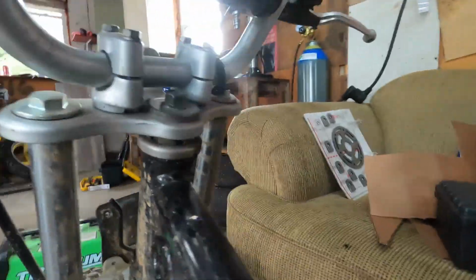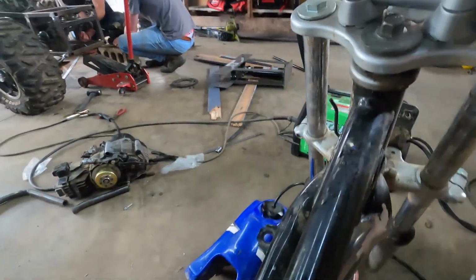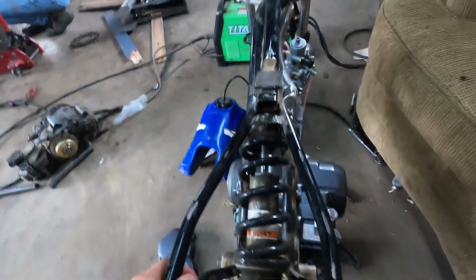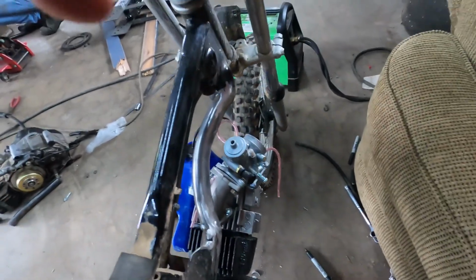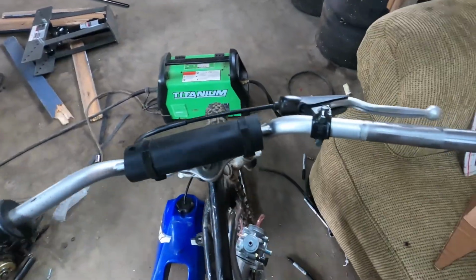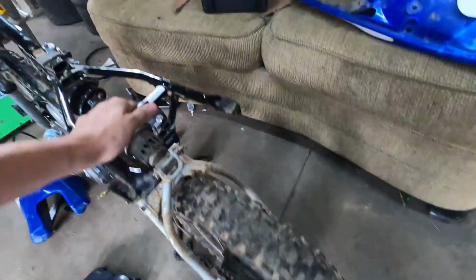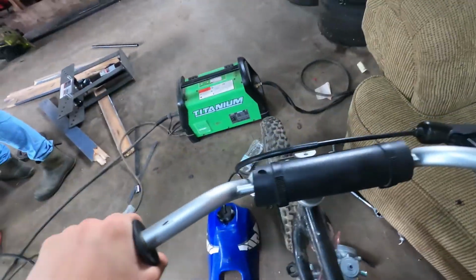So once we mounted those, the new frame, yeah. Also, we put a new spring in from a crotch rocket. So now it's a crotch rocket too. And that means it's gonna go really fast, hopefully. But the 140 is gonna have a clutch, unlike the PW80s. So this thing's gonna be a wheelie machine and go at least 69 miles an hour, no matter what, with 3 people on it, doing wheelies backwards.